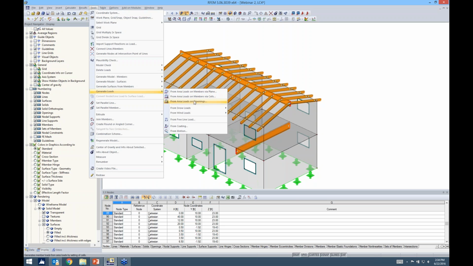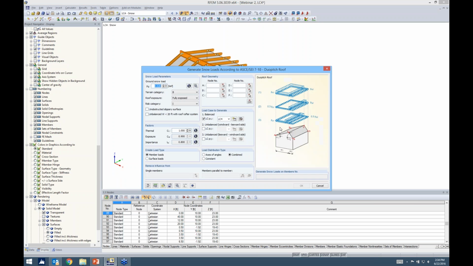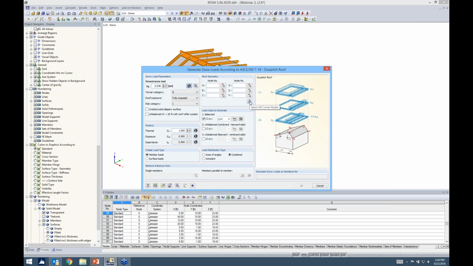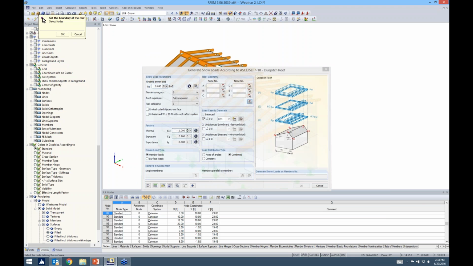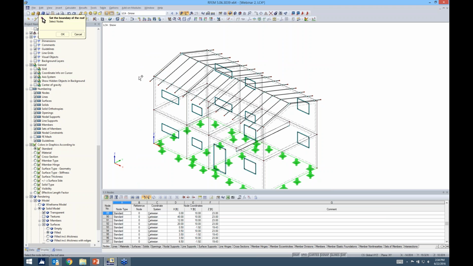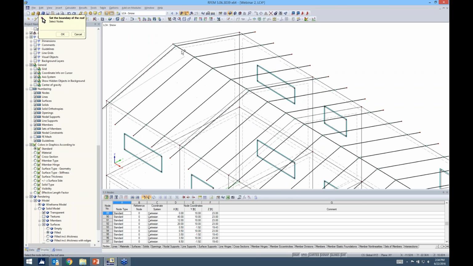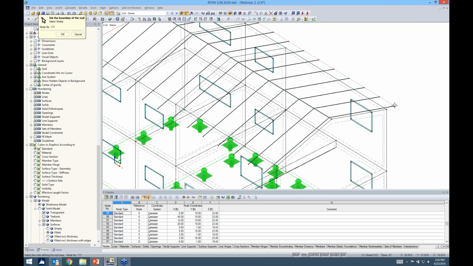If I go ahead and generate my loads again, I think there might have been some issue with the load combination generator in terms of my roof geometry. So for this, I can actually go ahead and select my options again, but this time I'm going to turn it into wireframe to see if that works a little bit better. Maybe I was not selecting a proper node.